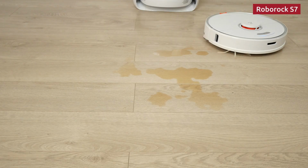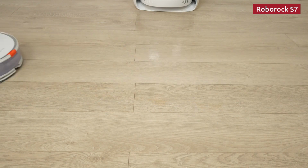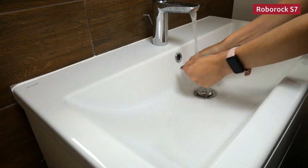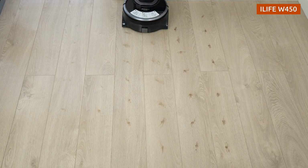The Roborock S7 doesn't have any of these, and because of that, it would also drag the dirty part around the whole cleaning cycle. When it's done, you need to wash the clothes by hand or in the washing machine. The next test is going to be with dried-on mud stains.